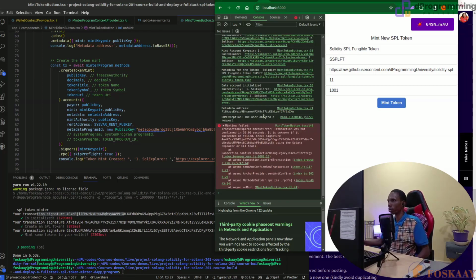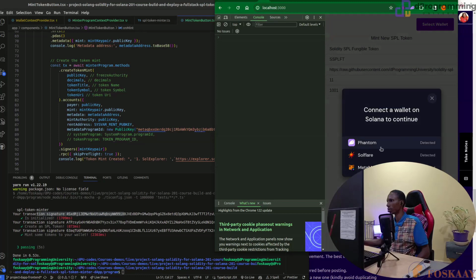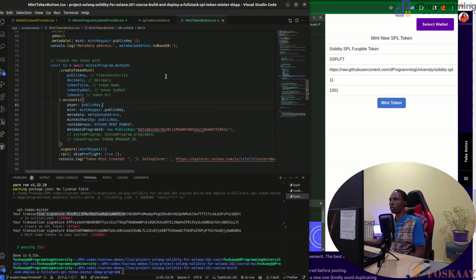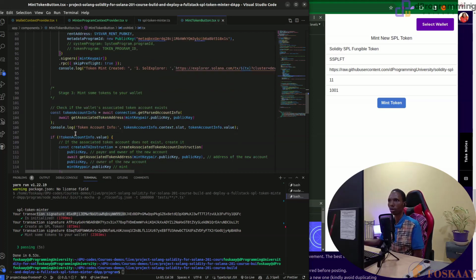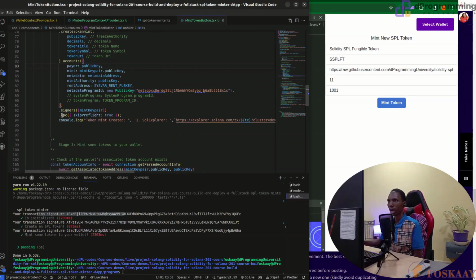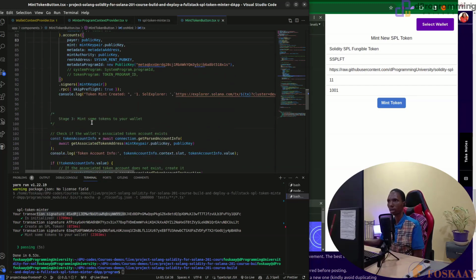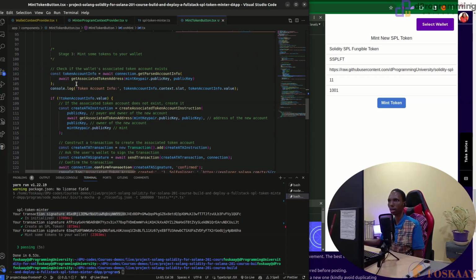This fails, I think, because I took a lot more time. So if I sign out again and connect, but I want us to use this. That already gives you an idea. Once we build this, we'll test it together. So it outputs all those things for you as well. It creates the token mint. Then you are able to know once it's created and check the wallet and transaction.